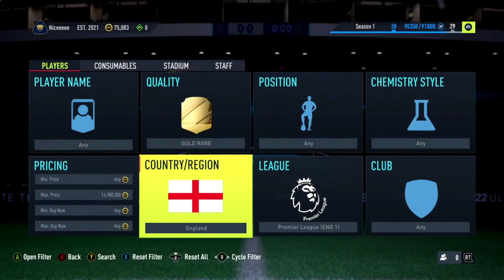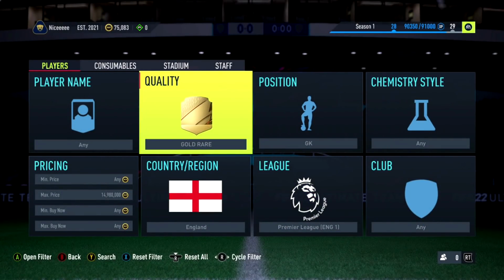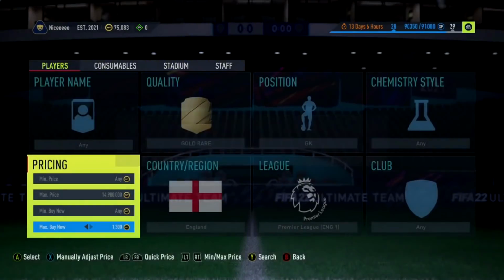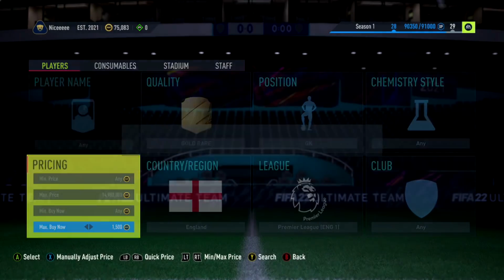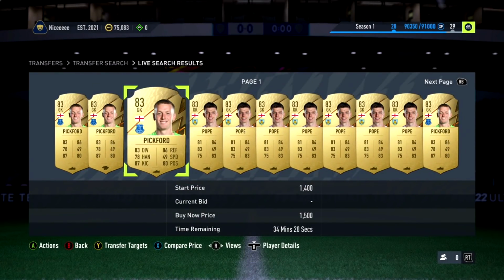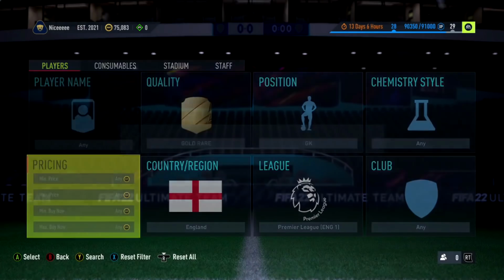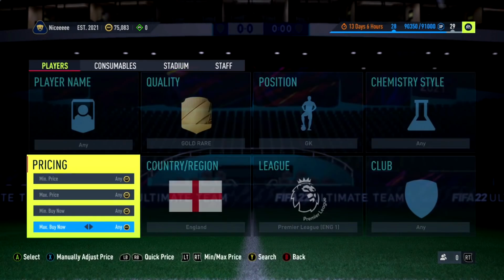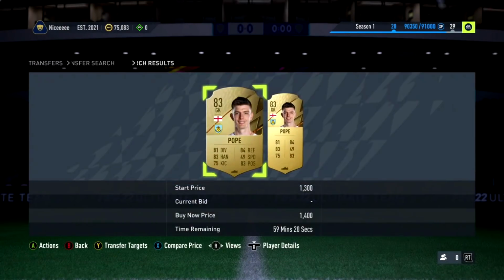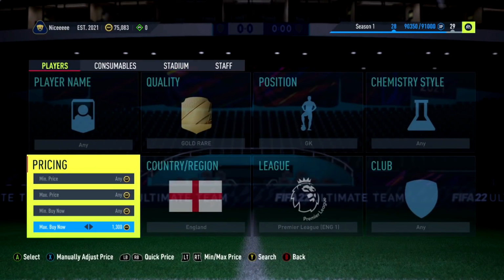So we're going to go Gold Rare Premier League English goalkeeper. Right now, the cheapest one is about 1.4, which is very nice indeed. They've actually gone up 100 coins since I was last sniping. And then you've also got Pickford as well. Is there anyone else? I think it's just Pickford and Pope. They both get equally listed, so there's not one that gets listed more than others. It's literally the exact same. So you could sell them both at probably 1.4 apiece.